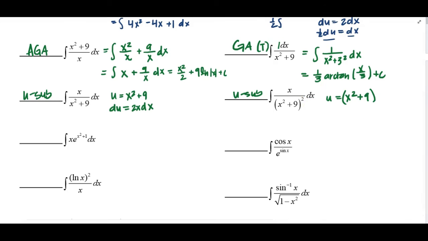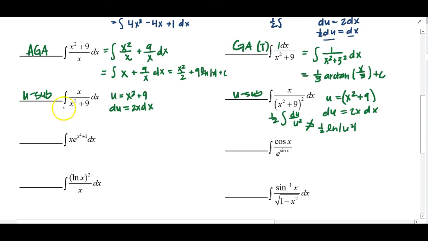And then du, again, is 2x dx, and I have an x dx, so it's going to work out. So u is x squared plus 9 in both of these cases. Now, on this one, I'm going to end up with 1/2 the integral of du over u squared, which I just want to remind everybody is not 1/2 ln of u squared. Please, please don't do that.